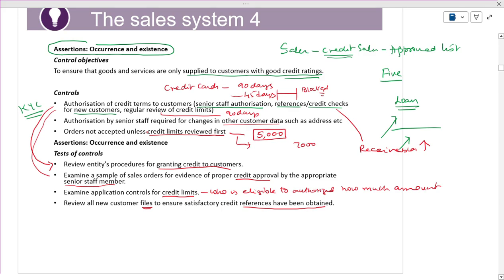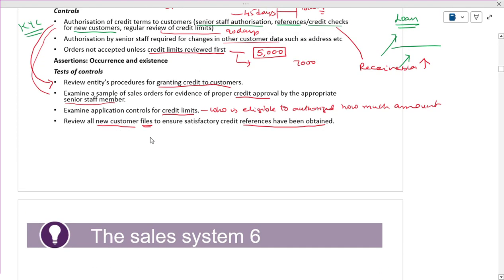New customer, that is the new customer, it will take time, okay? If you want to open an account, it takes time. It's not like you just go through. In most cases, banks will reject opening an account. Is it right? In the same way, with new customers you will have a lot of due diligence, and you will take credit references.